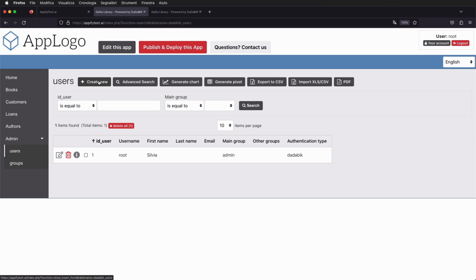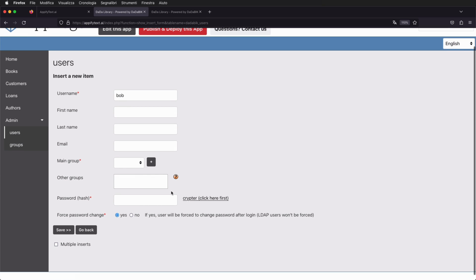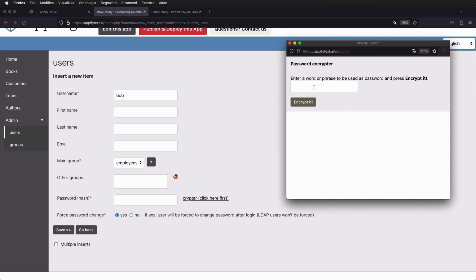So users, create new, username Bob. We can skip this part just for the test. Main group employees. Password, we have to set the password here. For this test, I will use as password Bob. Obviously, you should use a stronger, more complex password.